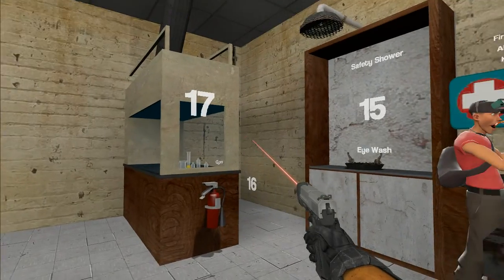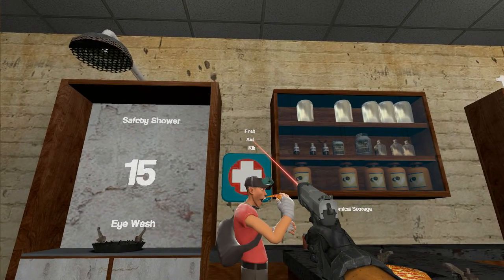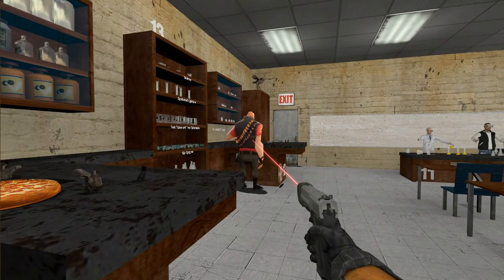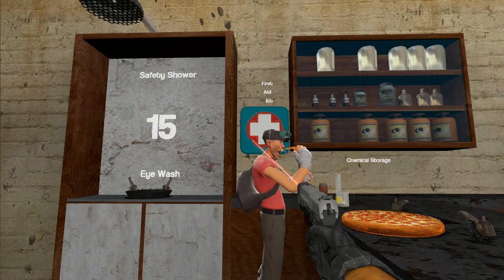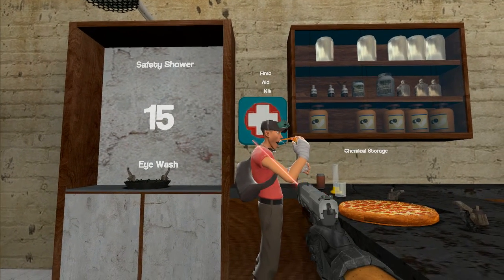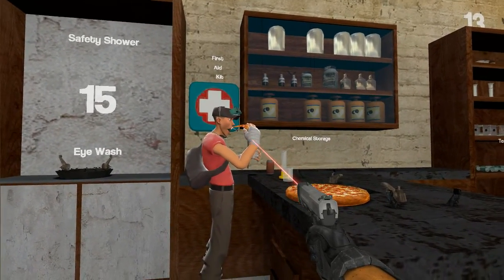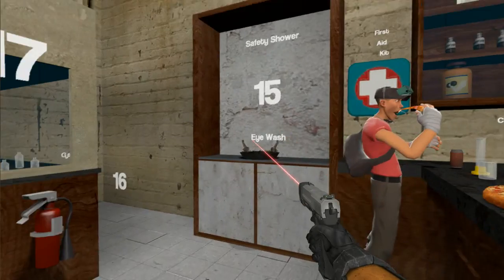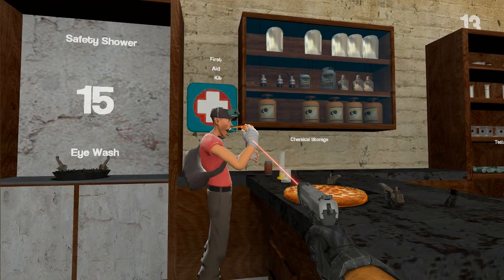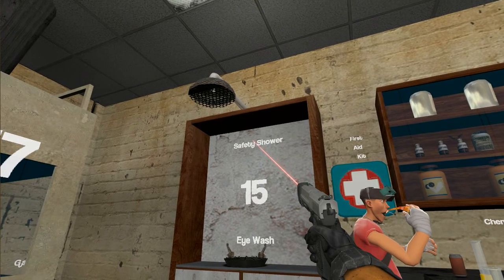In area 15, we have a first aid kit — which it looks like Scout and Heavy will be meeting very shortly — and the first aid kit is to help people who are injured. The other thing I forgot about Scout: he is wearing taped hands. You're not allowed to do any lab work with taped hands or gloves on, unless they're chemical gloves specifically designed to prevent damage to your skin for safety reasons.